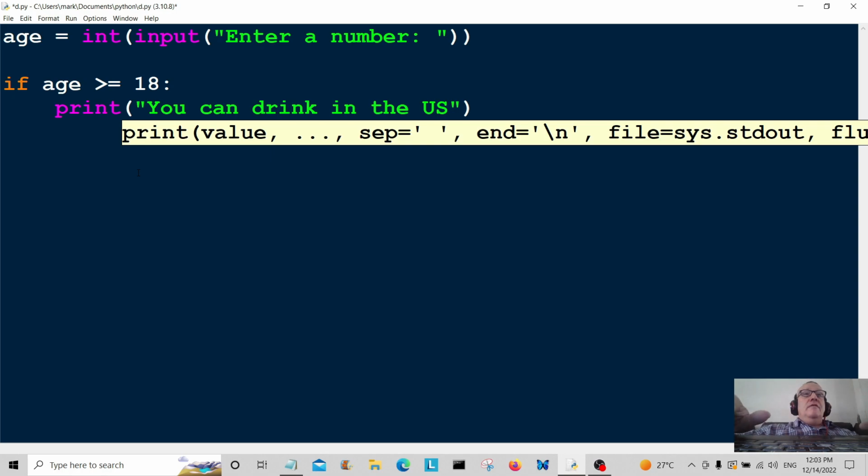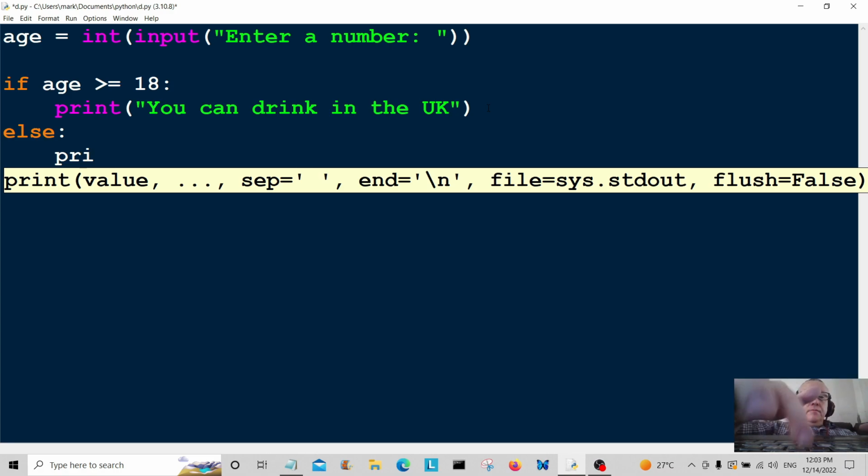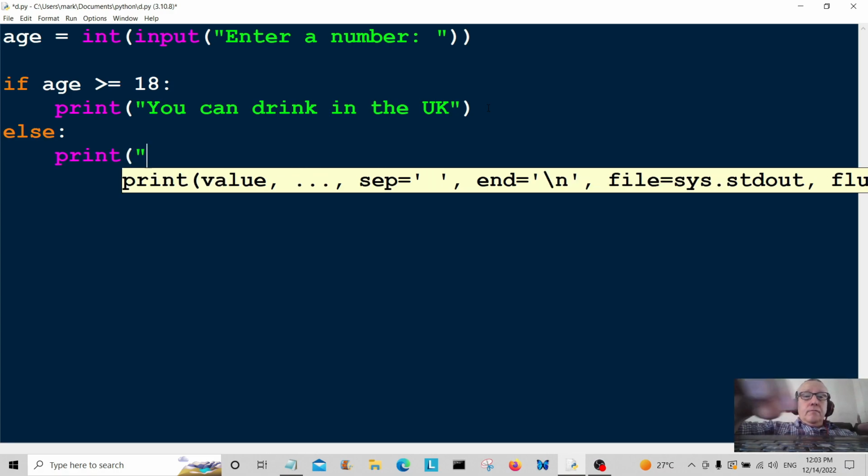I think it's 21 in some states, I'm not sure. Actually I'll say the UK because it's 18 in the UK. Will be more accurate there. Okay, so else, if the user isn't 18, isn't older than 18 or equal to 18, we're going to put else, and this is like a catch all. Print you can't drink.